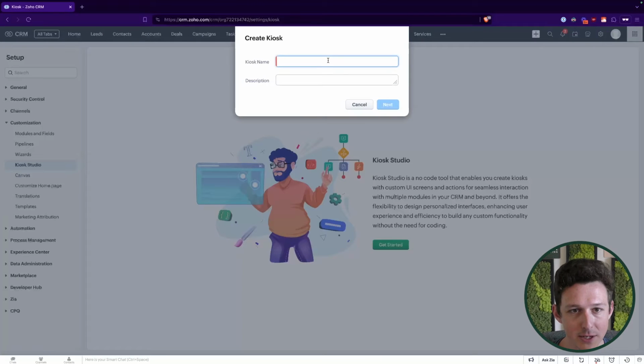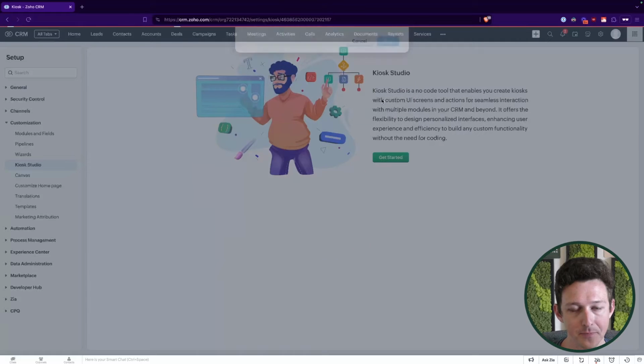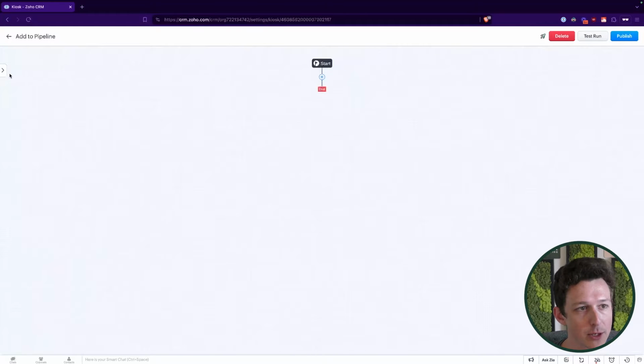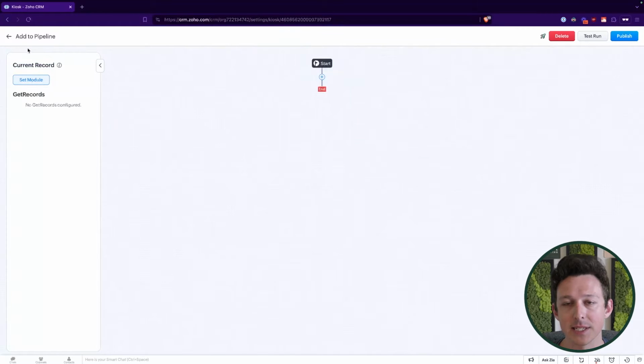So we'll jump in and get started here, and we'll call this the Add to Pipeline kiosk, and we'll drop right into our page. If you saw our previous video, you'll remember that in that case, I selected a current record and I picked leads because we wanted the process to run for the outreach for a particular lead. Now, in this case, it's a little bit different because we are not running this for one record. We're starting it independently of a record on the homepage. So we're not going to select a current record. Instead, we're going to jump right into the kiosk flow.